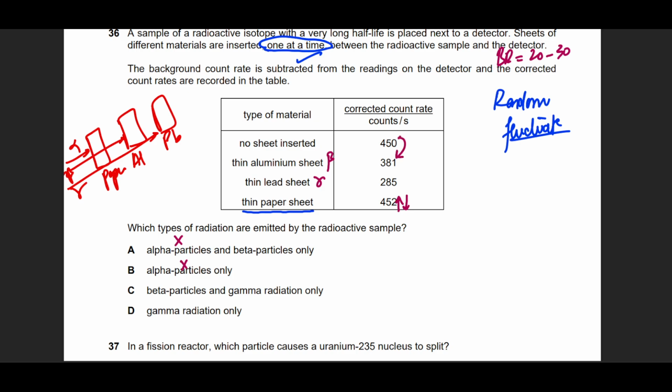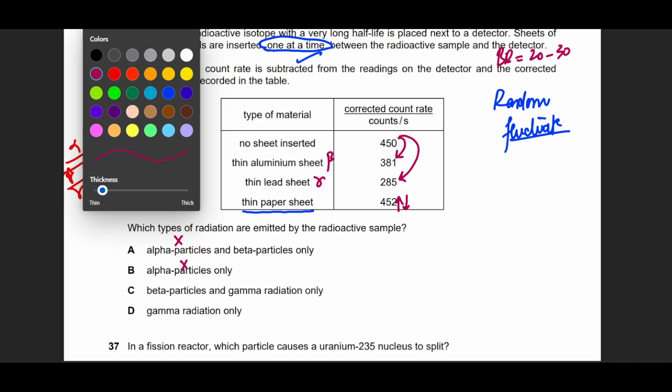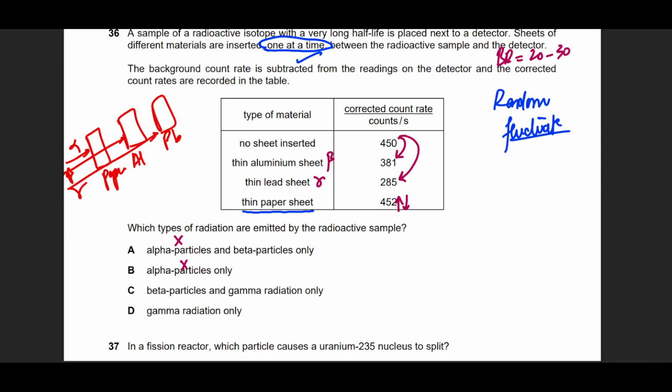Yes, it is. And is it changing from 450 to 285 because of the lead sheet? Now notice one thing. Lead not only stops or reduces gamma radiation, it also stops beta radiation. So lead is good at absorbing everything. So when you observe that the readings are decreasing even more than with beta, that is accurate. You see, a lead sheet will absorb beta as much as aluminium did, and further will absorb gamma radiation as well. Okay, so we have the absolute guarantee that yes, beta was present and gamma was present. Beta presence was guaranteed by the reduction due to the aluminium sheet, and gamma presence was guaranteed by the lead sheet.